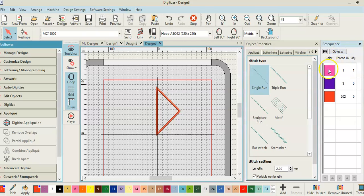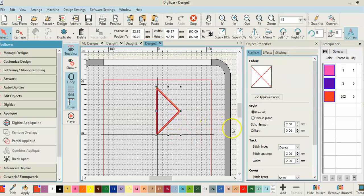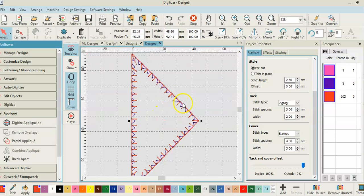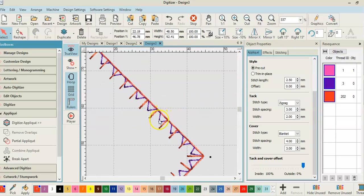Now if I click on colours, you'll see there's 3 colours associated. One is the placement line, one is the tack down, and the other one's the cover stitch. Now this is based on a satin stitch. I don't want a satin stitch. For now, I'm going to pretend I want a blanket stitch. But if I keep the tack down, you're going to see the tack down. So I have 2 choices. I could get rid of the tack down and say none, or I could make it another run line and then you won't see it.